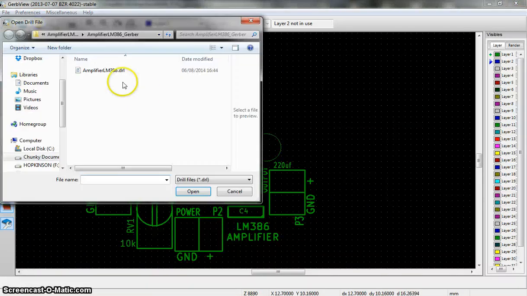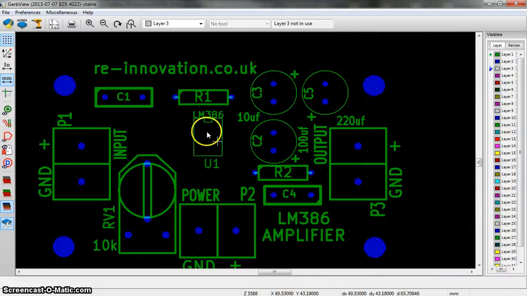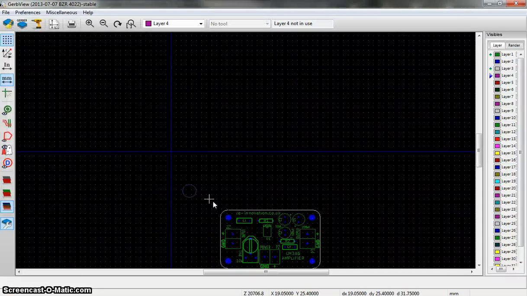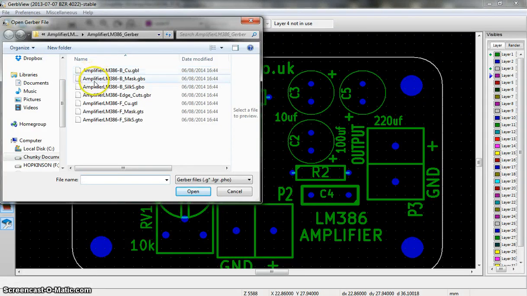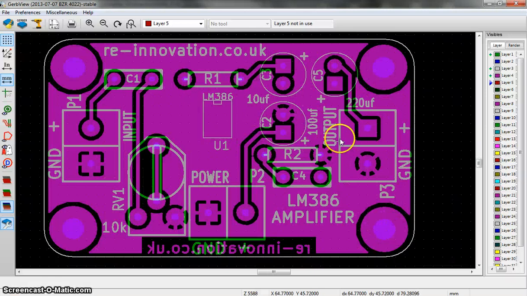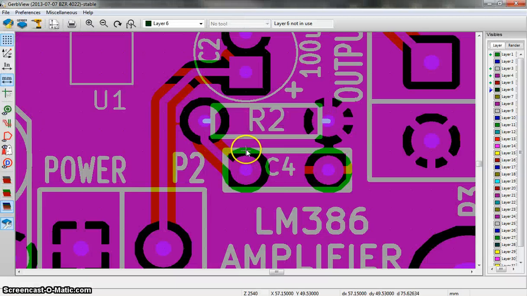I'm also going to load in the drill file, and those should give me the drills to the right sizes on top of all the various components, and I'm pretty happy with that. These are 1mm, these are 1mm, 3mm, probably 0.8mm. And there's nothing around the surface mount LM386. We can also look at the edge cuts. That should give us a layer around it. So we can just build up the layers and just check that they look like what we think they should look like. We can have a look at the copper, so that is the back copper, and this is the front copper. It's starting to get a bit hard to see now.